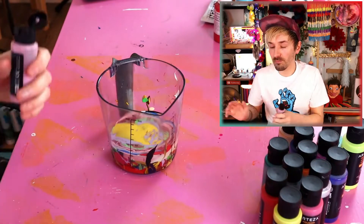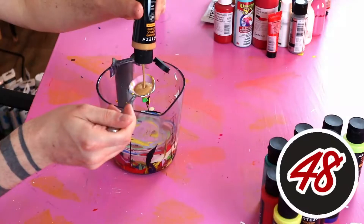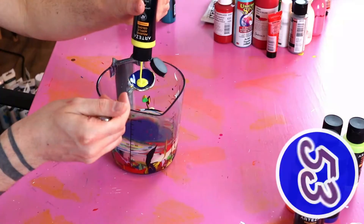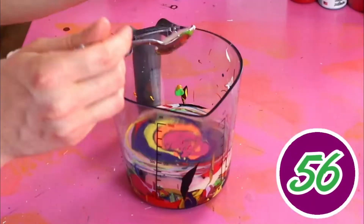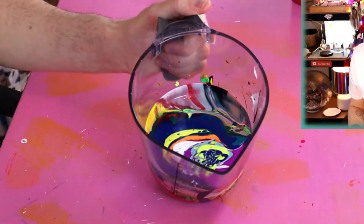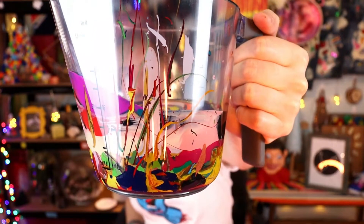The thing is I'm loving the colors in here so far, and I just really don't want it to turn brown! I hope if it does turn brown, this brown is like a really really sexy brown! Okay so that's all the Arteza pour paints done, and it's definitely gonna change what this paint is like! It just looks so good! Look at that! Don't I look great through a paint jug? I'm not gonna drink it — that's stupid!